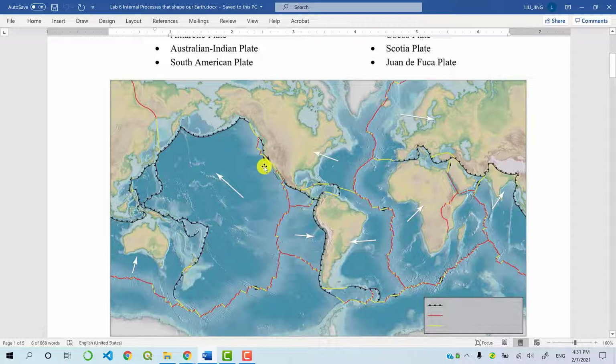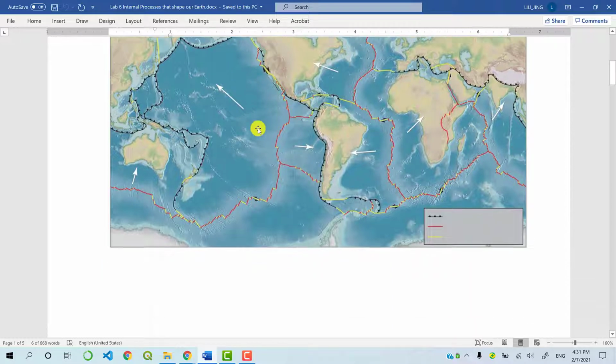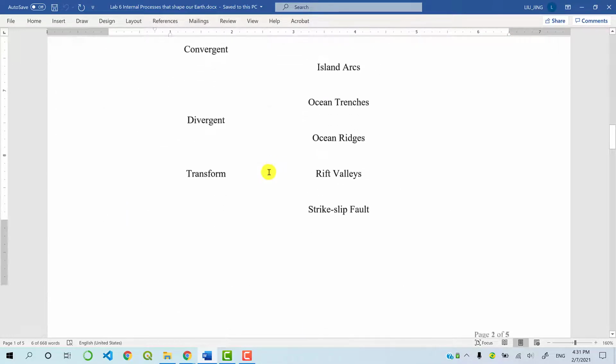Based on the movement, remember this is a relative movement. It's not absolute movement. It means you refer to the neighbor plates. For example, the Pacific plate is moving this way, the North American plate is also moving that way, but the Pacific is moving faster. So relatively, the other plate seems to move the opposite way. It's just like two cars in two lanes. They're moving in the same direction, but this car is slower. If you are sitting in this car, you will feel this other car is moving in the opposite direction. So what kind of boundary is it? That is the second question.